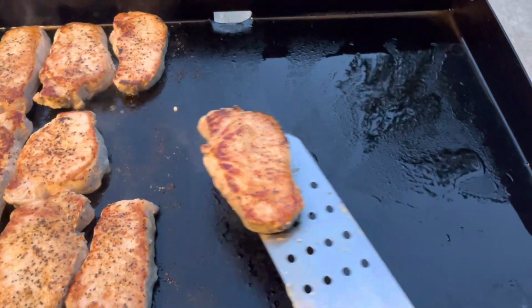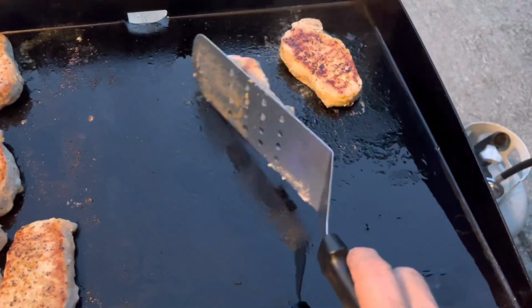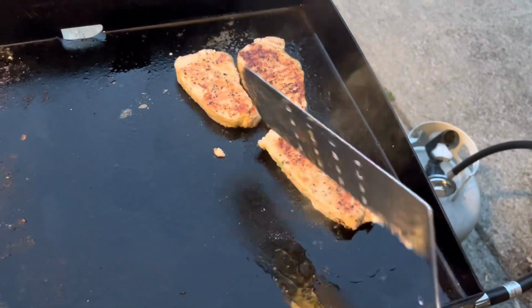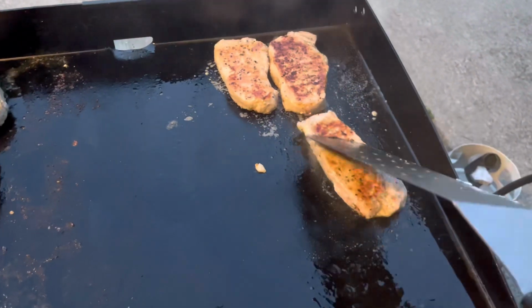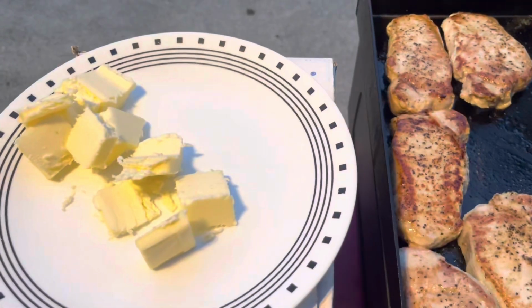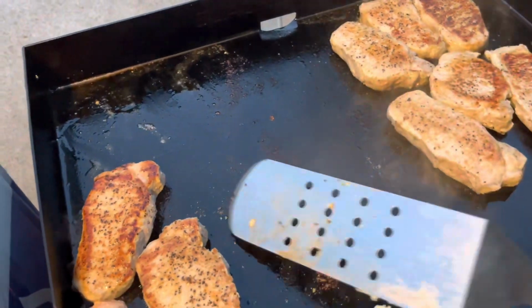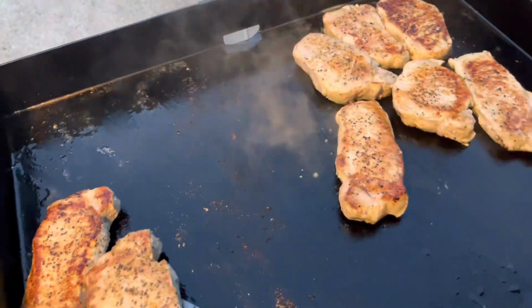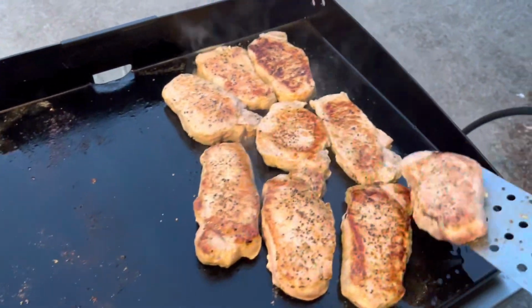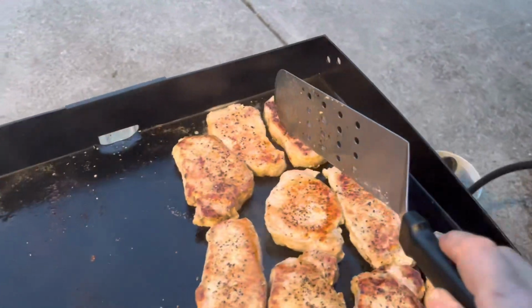All right, I'm back. I've got a little bit of oil on our cooler side, and I'm going to flip these one more time over. I'm going to move them to the cool side now. You'll see here. I've got a stick of butter here. I'm going to get that going. I'm going to put some butter underneath of them here in a minute, and some garlic, and then I'll add some butter to the top of them. So I said that kind of backwards, but that's what I'm going to do.